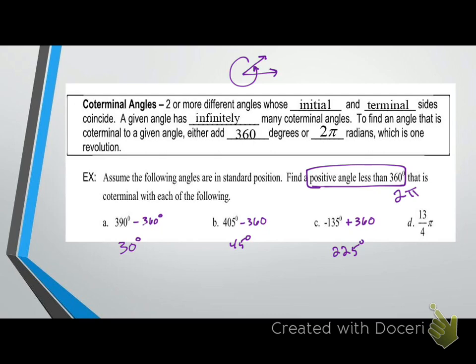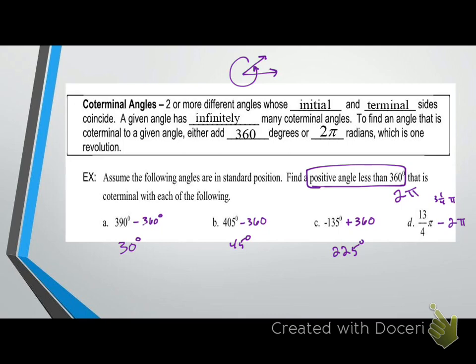And just a heads up, you are going to have to get good with fractions. You got to make your peace with fractions because everything that we do in radians will be in terms of fractions. Adding and subtracting fractions, dividing fractions, all of that stuff, you have to remember fractions. So when I see 13/4, you're going to have to either right now or very, very soon be able to tell me that that is actually 3 1/4 in terms of a mixed number. 3 1/4 pi, which means that it's 3 pi's and then 1/4 of a pi, which is definitely more than 2 pi.